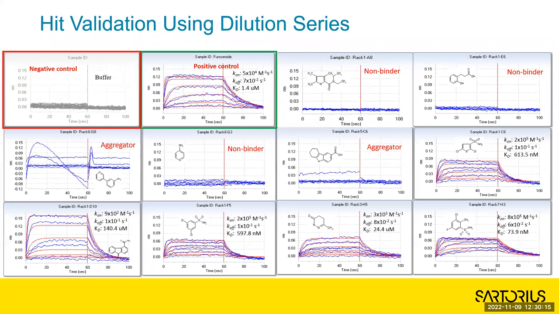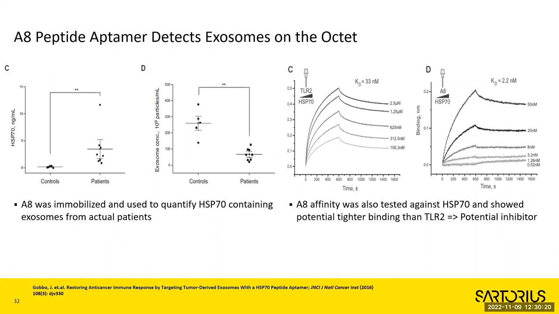An interesting recent paper detected exosomes on the Octet. They had a peptide that bound to the cellular domain of HSP70. They were able to detect actual patient HSP70 exosomes in clinical samples. They had a negative control and weren't sure if the signal was real or artifact, so they had a positive control - they were able to isolate those HSP70 exosomes. They also looked at binding to HSP70 versus its typical co-chaperone receptor target, and were able to suggest it could potentially act as an inhibitor based on binding to the HSP70.